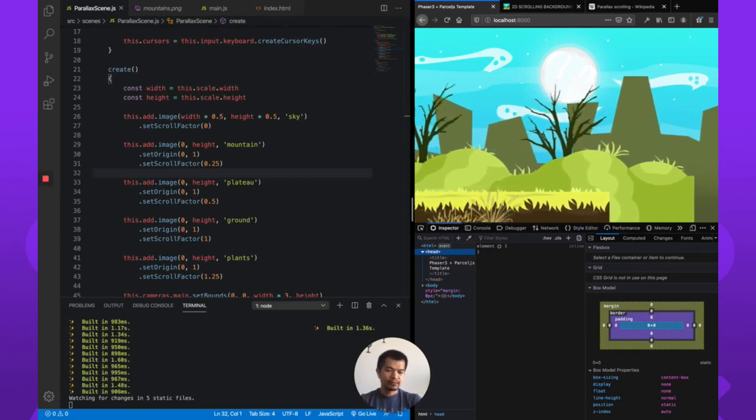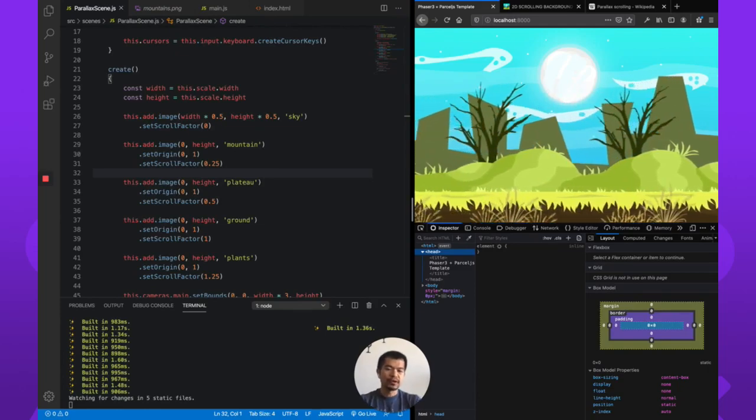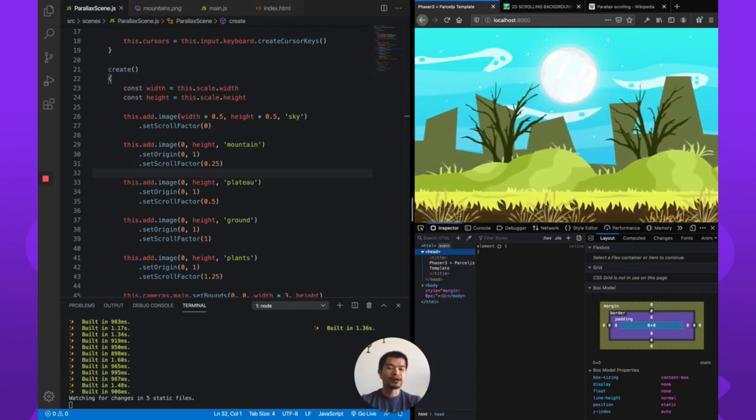So the mountain will connect. Usually, when you find any parallax backgrounds that are made to parallax, they can repeat horizontally well. They can be looped, let's say. So let's do this manually, and then we're going to make a helper function to make this much easier to do. Let's start with the mountains.